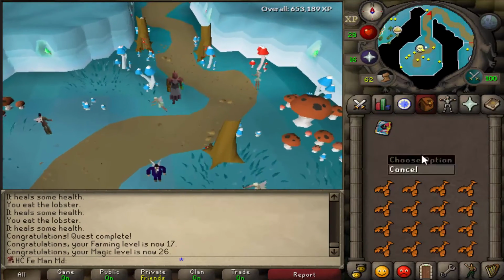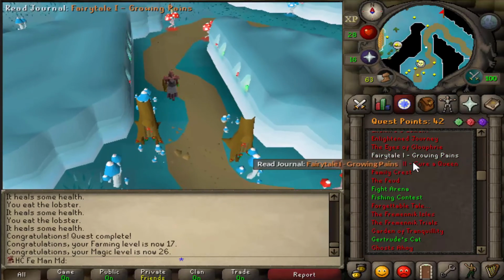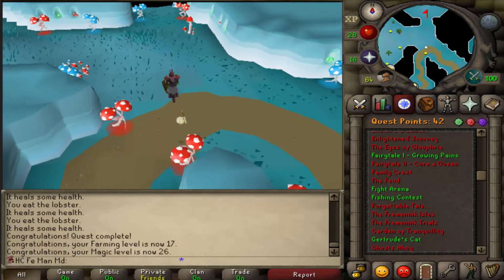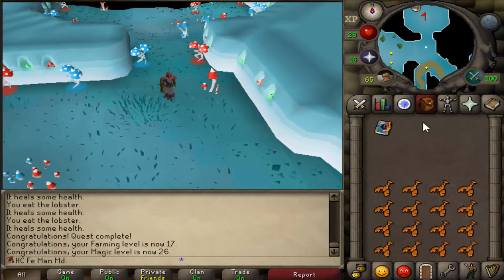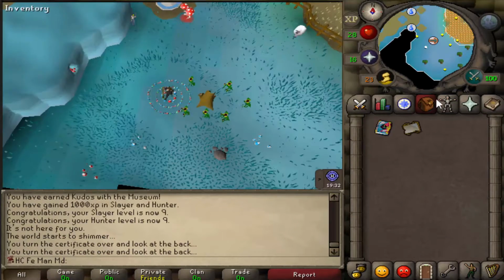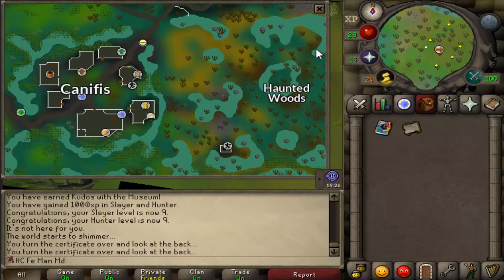So what I'm going to do now is start Fairy Tale Part 2 and not complete it, because we only need to do about 5% of it until we actually unlock the fairy rings forever. So we don't actually need the requirements to complete Fairy Tale Part 2. We're just going to start it, which is probably going to take about 2 minutes. So I'll see you whenever we're finally teleporting with the fairy rings. There it is, guys. Finally, we have access to the fairy rings, which is going to make our lives so much easier.